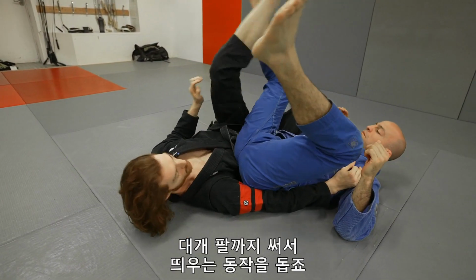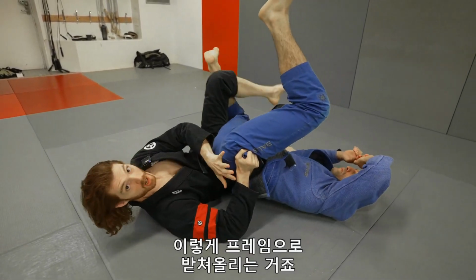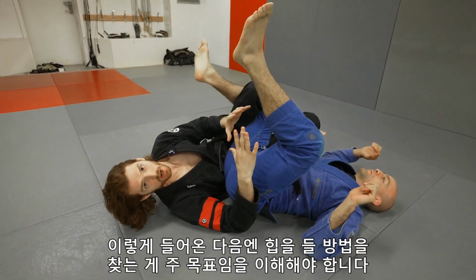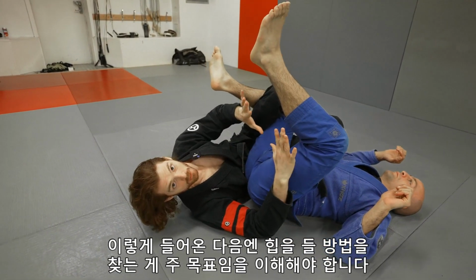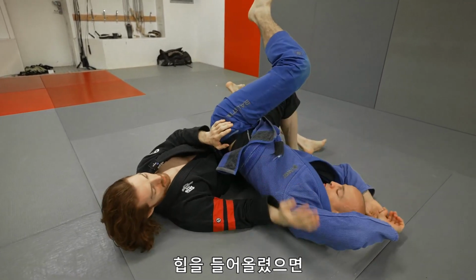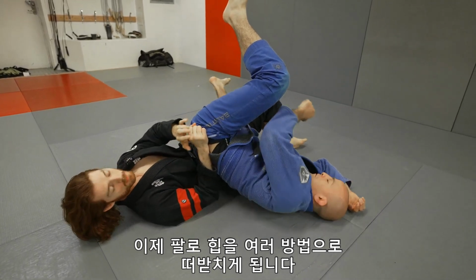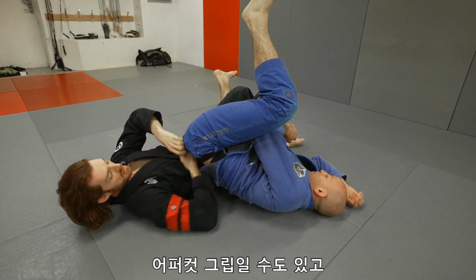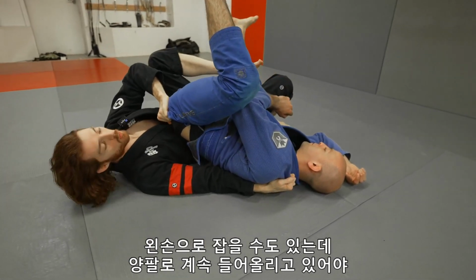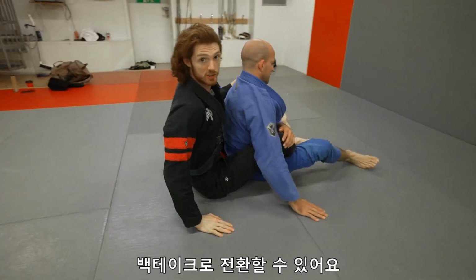A lot of times we'll even use our arms to help with this, right? So my arm here is framing up to lift, and all these mechanics and tools are going to function together, but you need to understand that the main objective after we invert through is to find some way to lift the hips. Once we've lifted the hips in the air, often our arms are going to now work in different methods to frame his hip in the air. So it may be an arm behind the hip, it may be like an uppercut position, it may be the left arm holding, but my arms will have to work to keep him elevated so that I can transition to doing some kind of finish to the back.